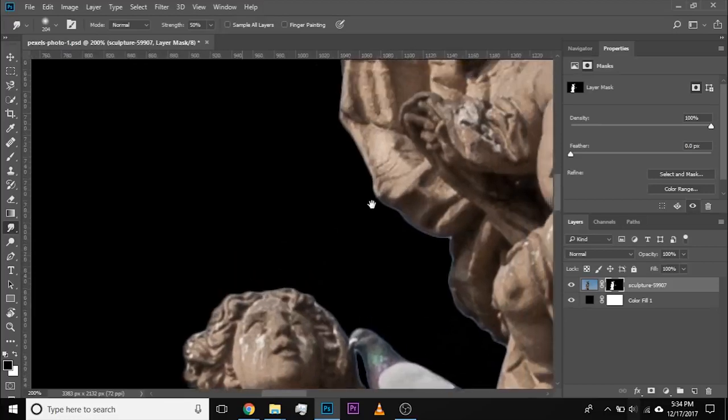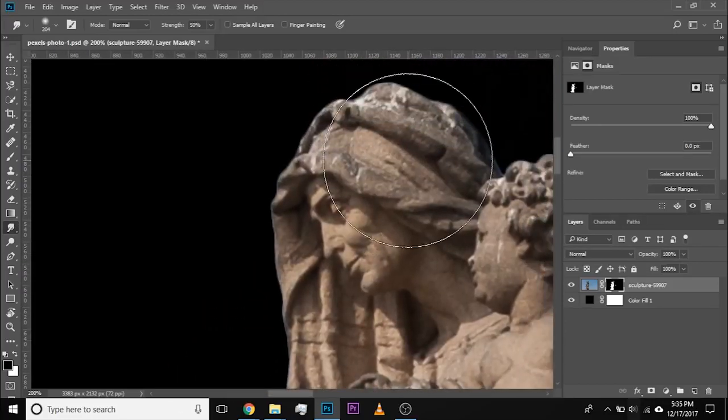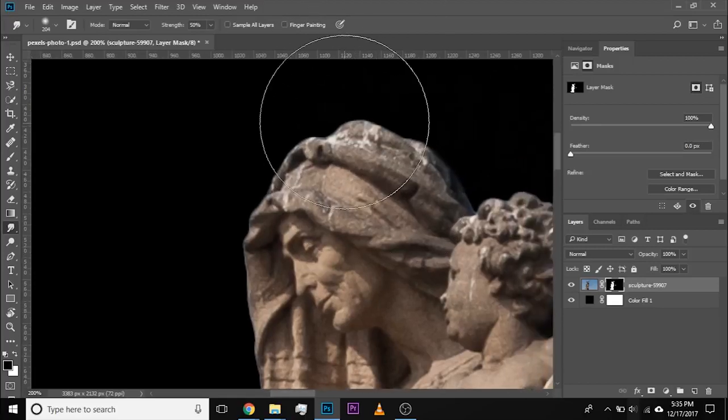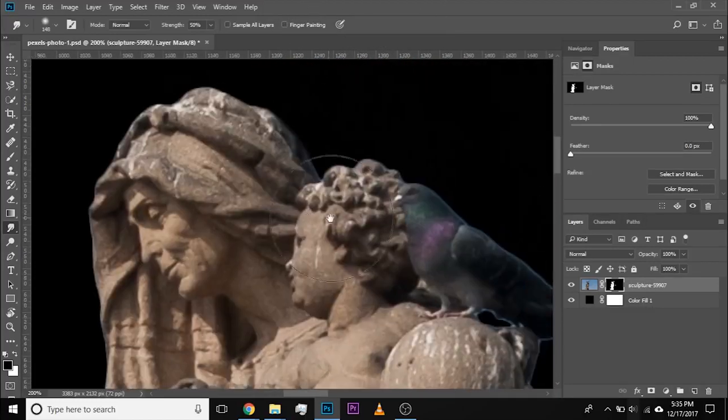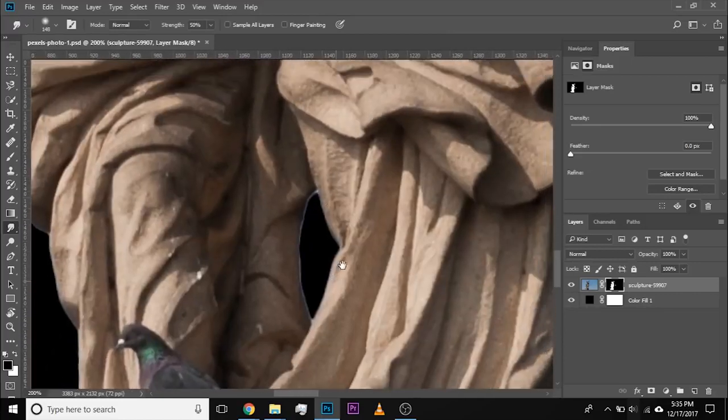There are some places where the selection is alright. If you select quickly, there will be some places where there is no fringe, and there will be places where there is fringe. As you can see in this example, in this area there is no fringe, in this area there is no fringe, and similarly, as you can see, if I take it down, on the right hand side there is no fringe, on the left hand side there is fringe. So if you try to take away the fringe all at once, you might end up erasing these details.